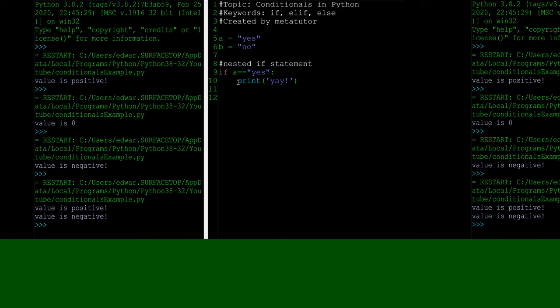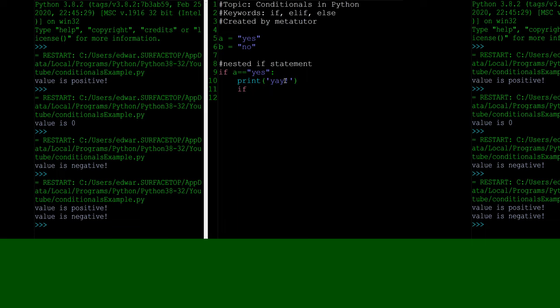We can then have inside this conditional statement, right, indented, right? If we go back, now we're saying, if we type elif right here or else right here, or if we create a new if statement, both of these run, right? But if we indent it in, then now this if statement right here will only work if this first one is true. So that's what it means by nested.